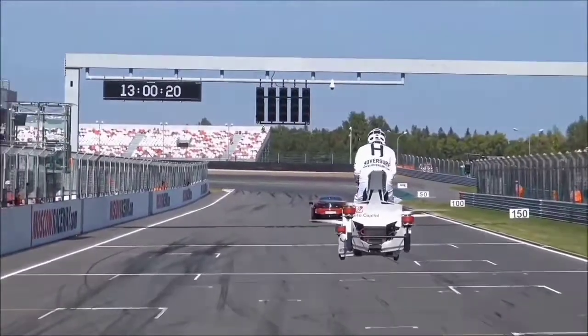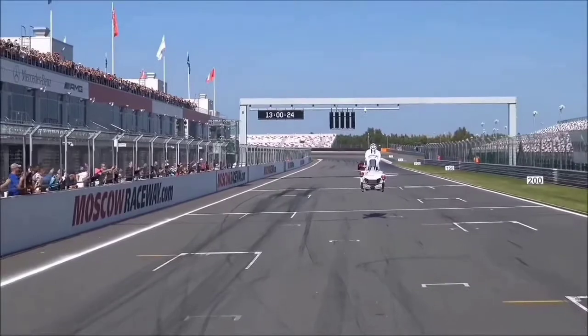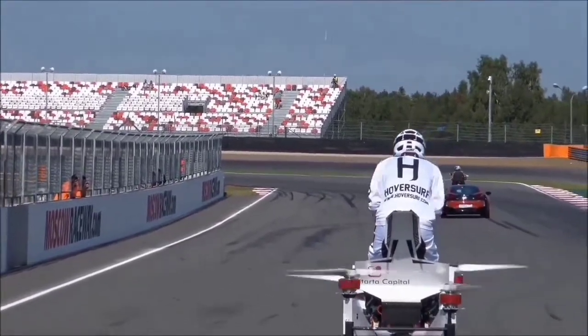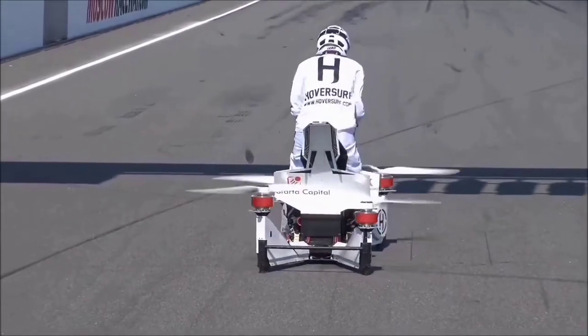The frame supports 4 propellers and is made from single-element carbon fiber. This reduces weight by half, making way for a larger, more powerful battery setup. The pilot is assisted by a flight computer that helps provide stability during takeoff and landing. Flights can last up to 25 minutes, then it takes about 2.5 hours to recharge the batteries.